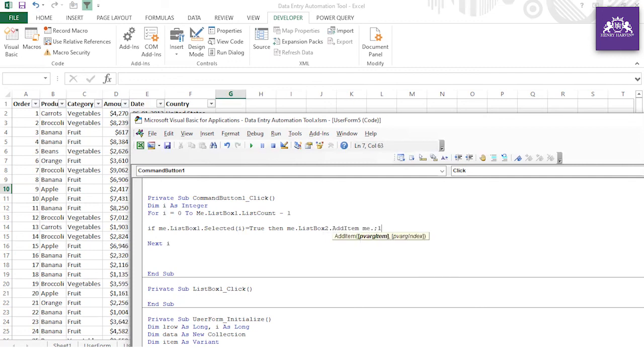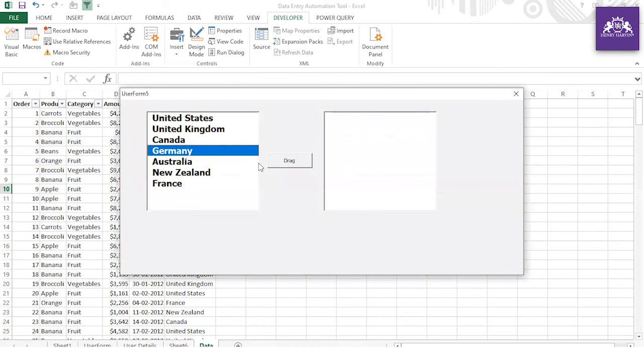Me dot, nothing is coming. Me dot, yeah, something, ListBox1, no, Me.ListI, no, Me.ListBox1 dot, yeah, this is the one, List(I). Okay, so guys, this is actually the syntax. Let's run this and see what happens.